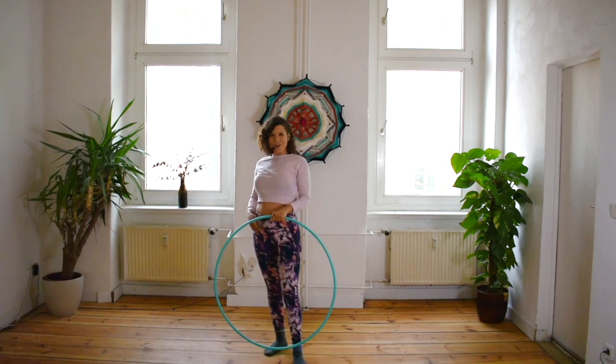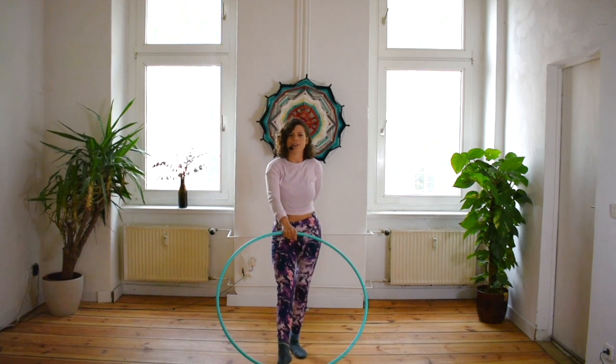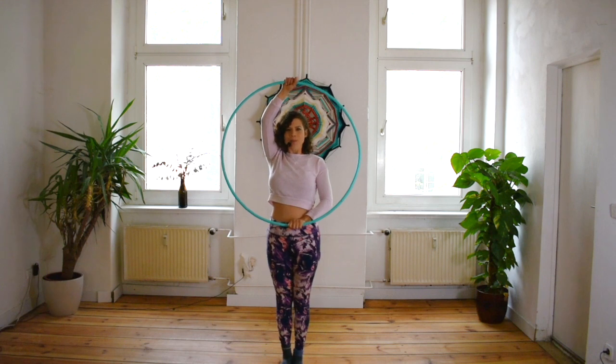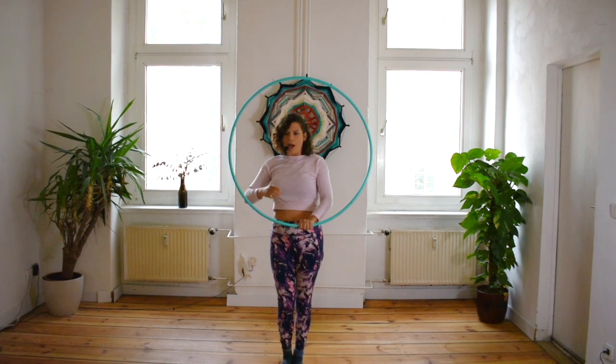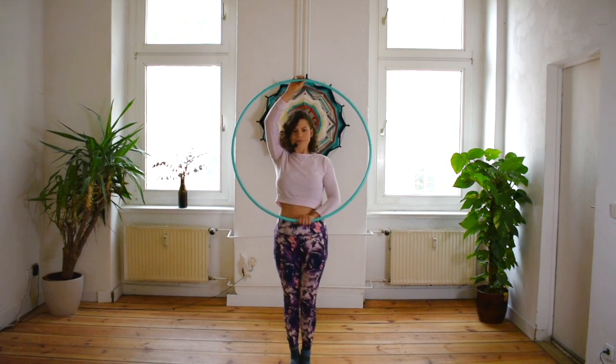Nice. So what can we do from here? We've just brought the hoop around and it's in front of us. Now this one I love. It's a really simple move and I do it quite often if I'm performing and I'm getting a bit tired, or there's a really strong beat in there and you want to emphasize that.